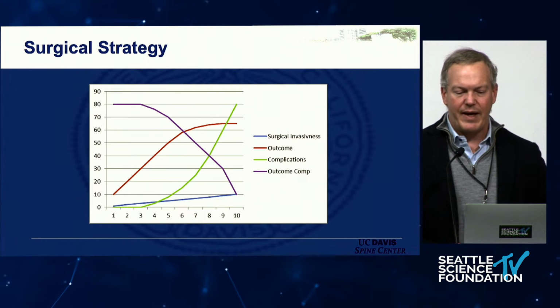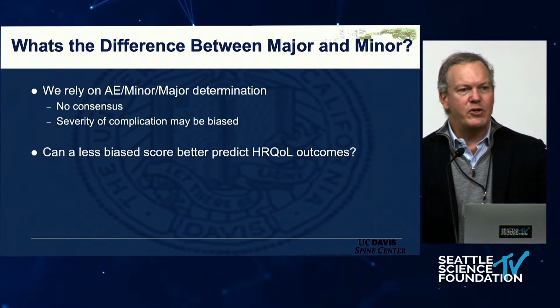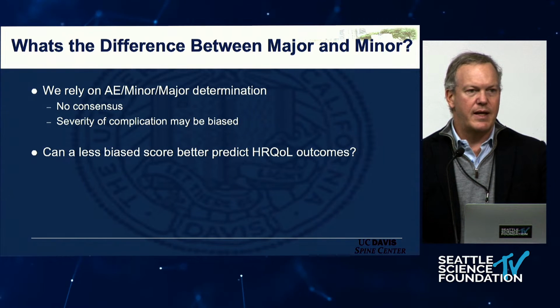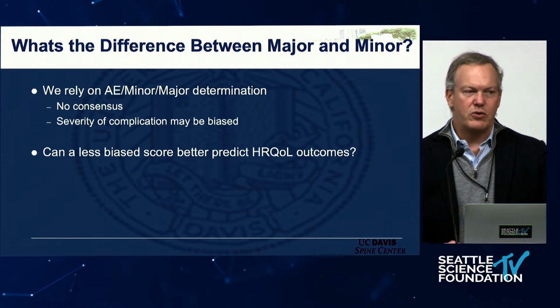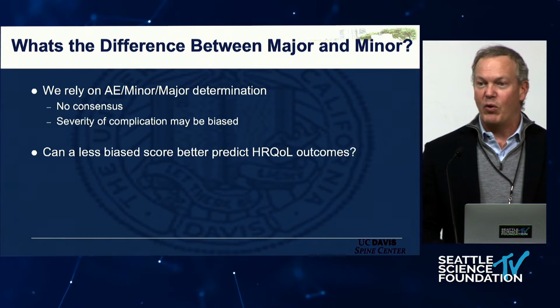And how do we measure that, and how do we understand it? Well, part of it is that what is a major complication, right? One of my jokes with my patients is I say, you know what major surgery is? That's any surgery on me is major. Okay, we don't take any of that stuff lightly. And so a lot of it is in the eye of the beholder, right?